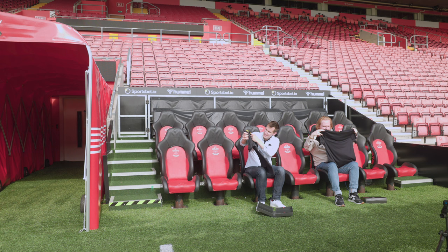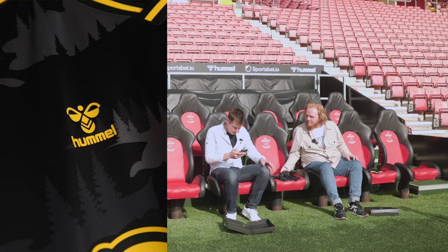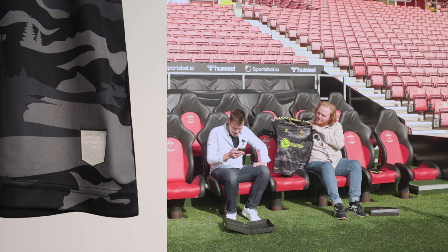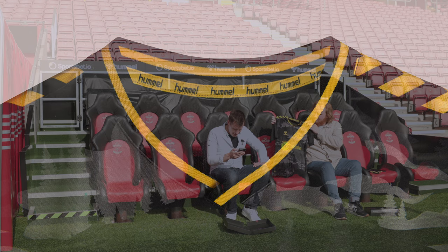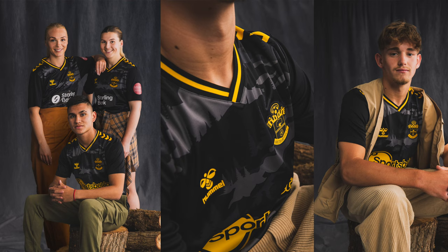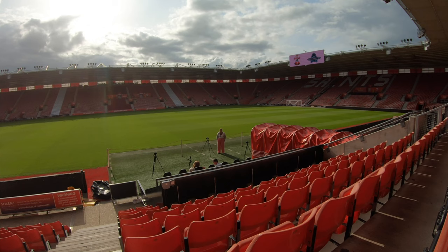Okay, to read off some of the blurb here: taking inspiration from the club's proximity to the New Forest, the black third kit features a camouflage-like tree pattern in charcoal and grey, matched with Hummel's trademark chevrons in yellow on the reverse of the shirt. At the nape of the neck proudly sits the tree. The shirt is complete with grey shorts and black socks, with Hummel's iconic chevrons in yellow on both. So it's grey shorts? Yeah. Okay, that's a good look.